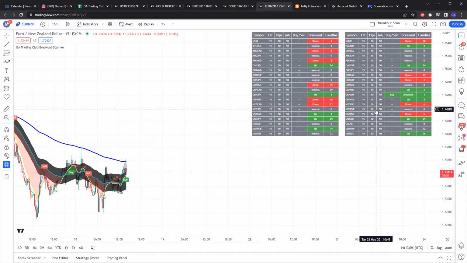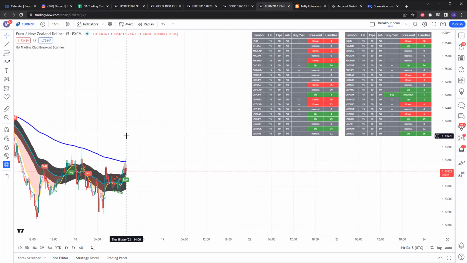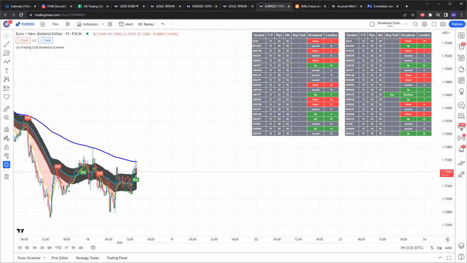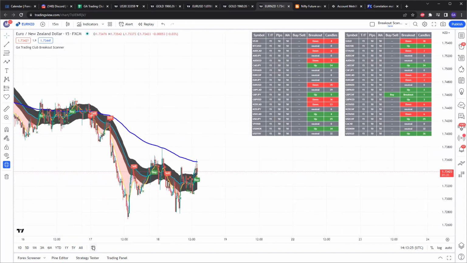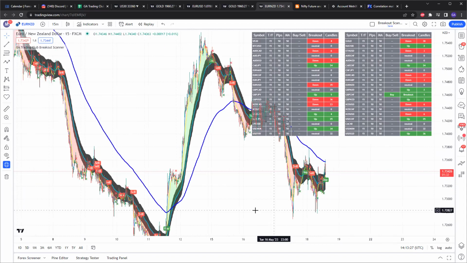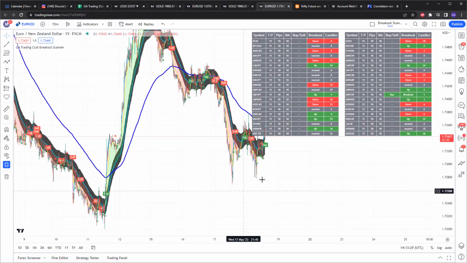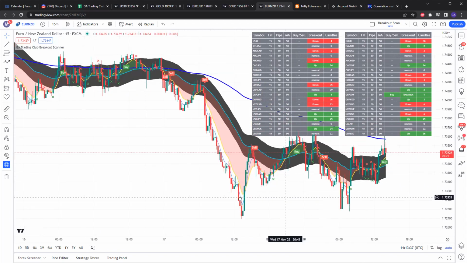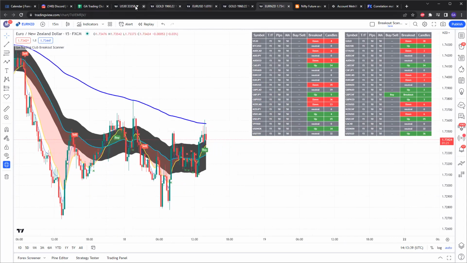And the other good thing to think about is we have all these instruments right here. We have like 40 instruments. So if you miss one breakout, you're going to get like 10 more during the day. So if you have doubt about a breakout entry, just leave it and look for another one. But you're right, what you did was perfect. Personally, I don't even do that, but what you did was perfect. You zoomed out, you looked at where structure is, you saw there were zones that might not get completed. Yes, you're on the right path. You're even doing better than me, because sometimes, especially this week, I don't have time to do all of that. Yeah, but you're right.